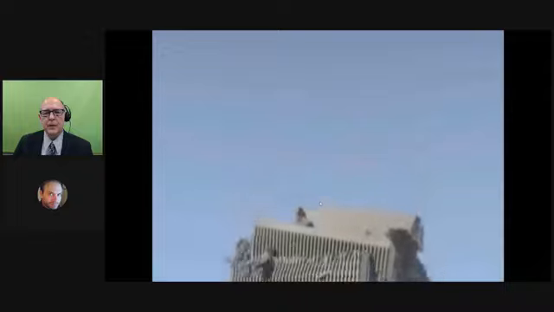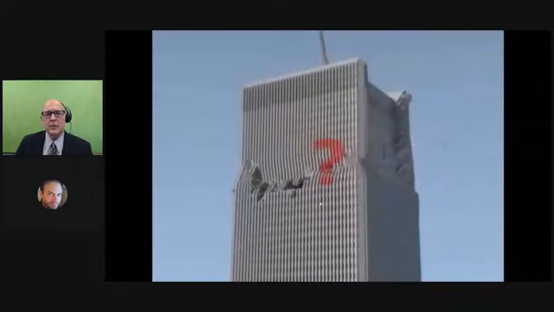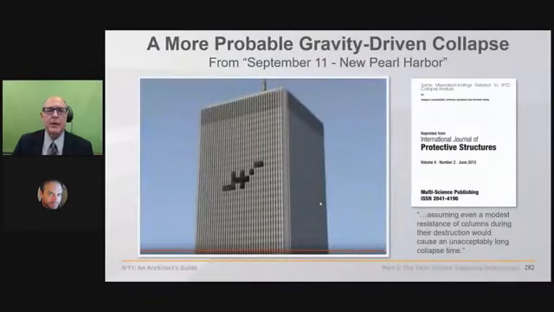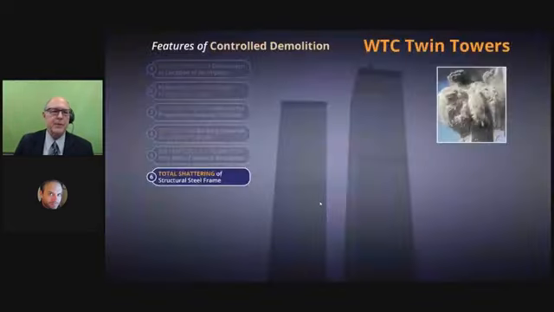What could not have happened is this. A little tiny chunk of the building can't possibly fall and crush the entire structure below it. This is such a simple, fundamental concept that architects and engineers were astonished in seeing it totally ignored by NIST. This is high school physics, and our whole society is being led to believe that these fundamental laws of physics, hard science, don't apply anymore. But they do, of course, and that's why we have additional peer-reviewed papers that, in this case, were published in the Journal of Protective Structures, questioning the whole NIST theory of collapse.